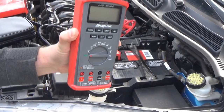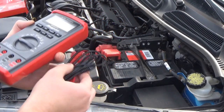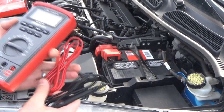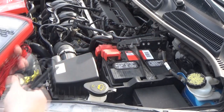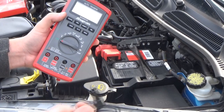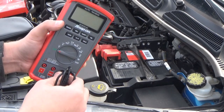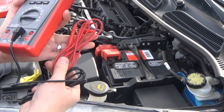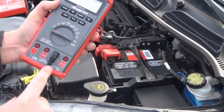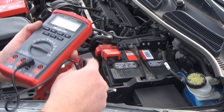If you're using any kind of multimeter, basically we're just going to hook our negative lead to the ground side of the battery, and our red positive lead to the positive side. As far as the meter itself, the negative goes into the COM, or the black side of the meter, and the positive goes on the side with the V, the ohms, and the hertz, basically V for voltage. So it's pretty simple to figure out.